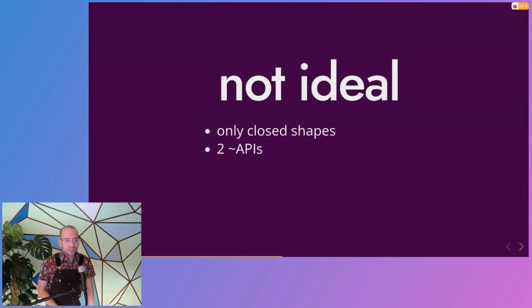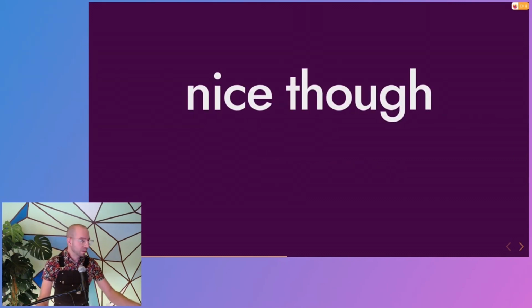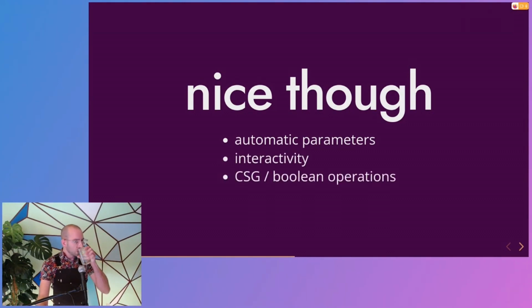So once we've put something down, we can't ask what's its area or its circumference or where's its center point. We lose all that information. So we have to do really intense number crunching, which isn't efficient, so it leads to poor performance in this exact case. And again, no inspection of values. But it is really nice for some purposes.